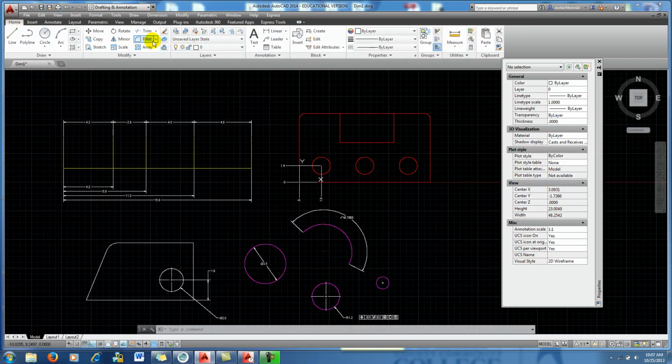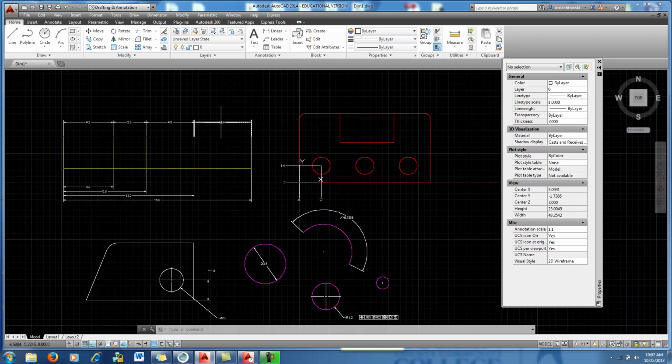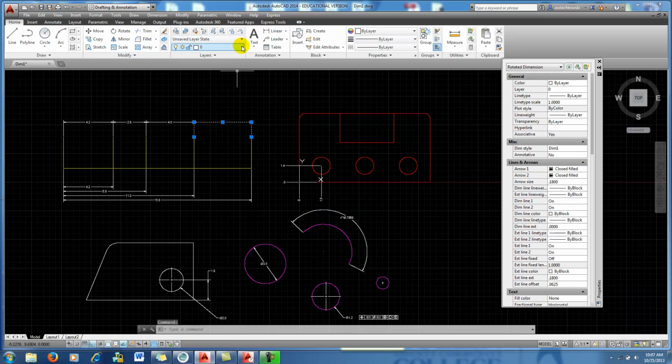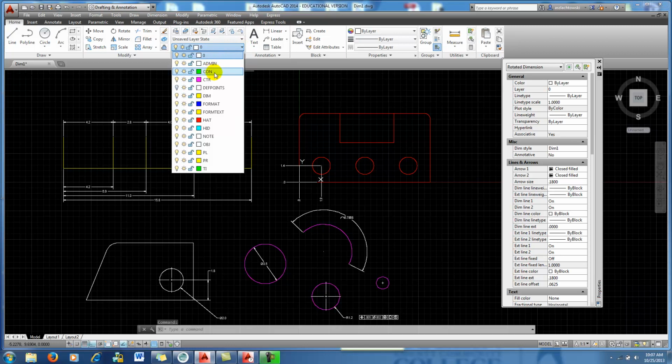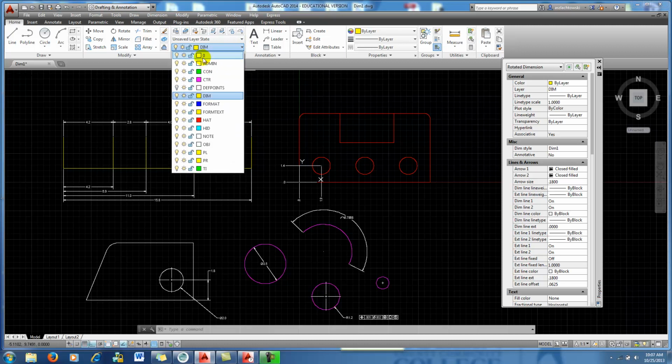At this point, you can just leave the layers the way they are, that they come in on this drawing. This particular dimension, you can go in and put them on the DIM layer. They show up on white on the PDF just for clarity. So you can either put it on dimension, or you can leave it on that 0 layer.